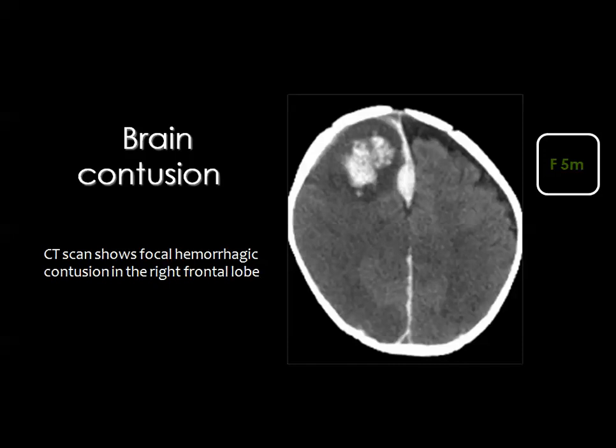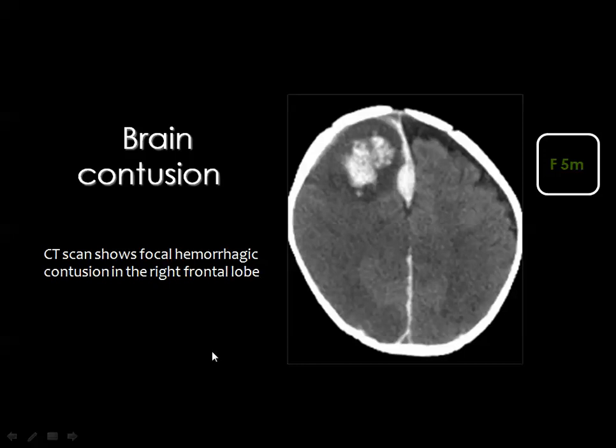And this contusion may be associated with hemorrhage outside the brain tissue, like this hemorrhage in the falx cerebri. And you know, the hemorrhage in the falx is in the subdural space. There is no epidural space in the midline because there is no bone in the midline. The epidural space is present between bone and the dura. Then whenever you see hemorrhage in the falx, hemorrhage in the tentorium, then you know that this hemorrhage is located in the subdural space.